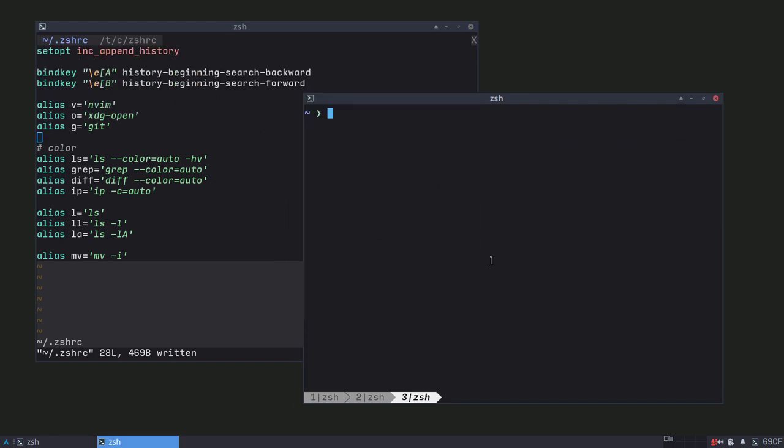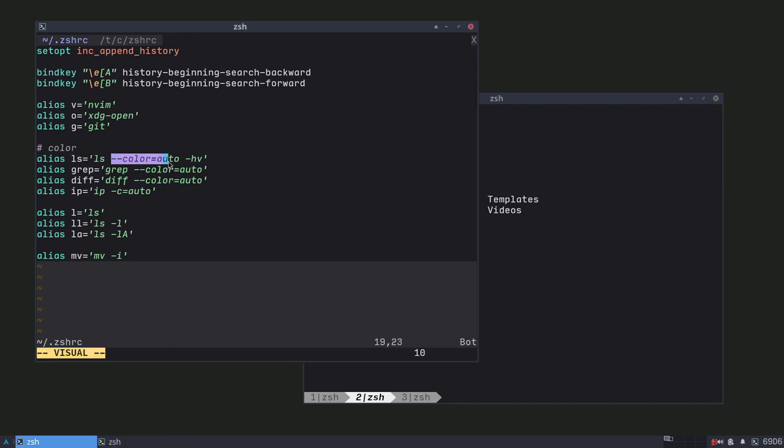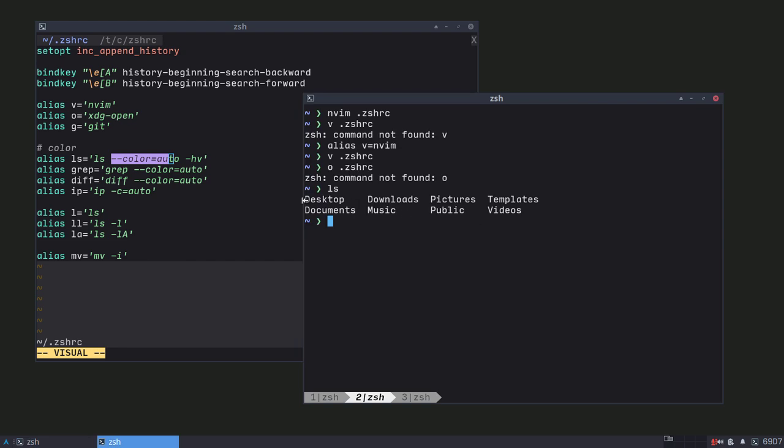Now colors. If you don't add this option, then there are no colors. So with this you have colors, but you will not want to type this every time you type ls.